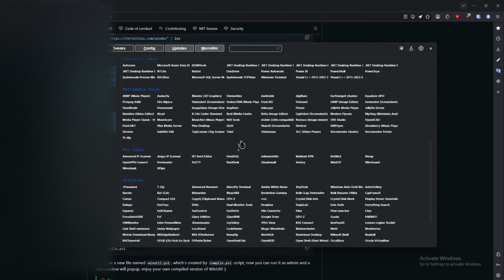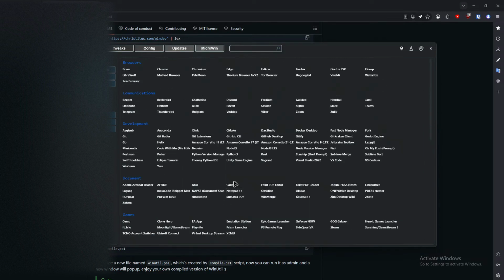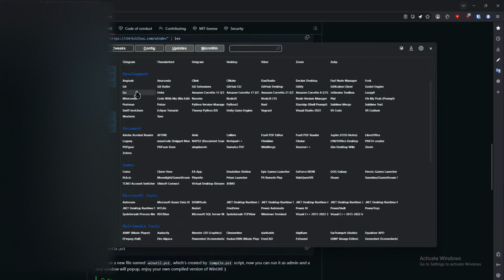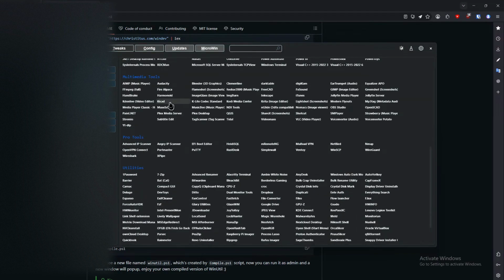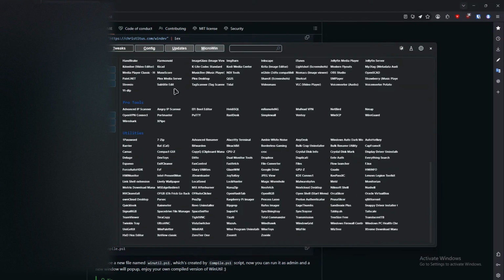That's a lot of stuff because if you're getting a new Windows installer, I recommend using this to install your first stuff because that's a lot of the stuff that I normally use. For example, it has a Zen browser which I used to use, but now I changed to Floorp, which is over here. And they also have Ungoogled Chromium, Vivaldi, WaterFox, and all that stuff. And has communications and all of these cool stuff. And has also Steam, which is very good. And also has Twinkle Tray and stuff.